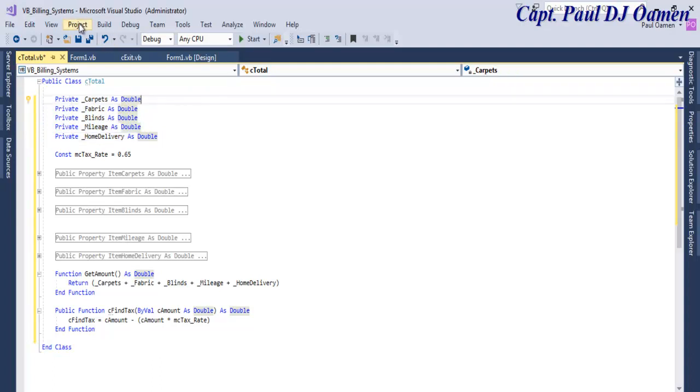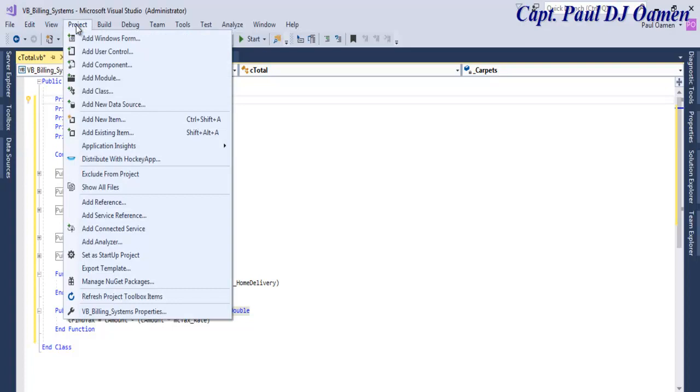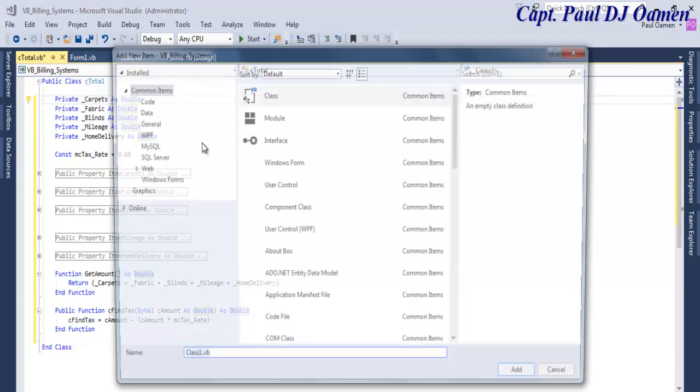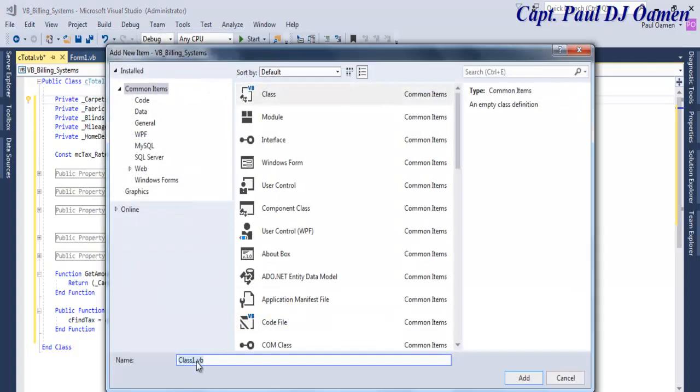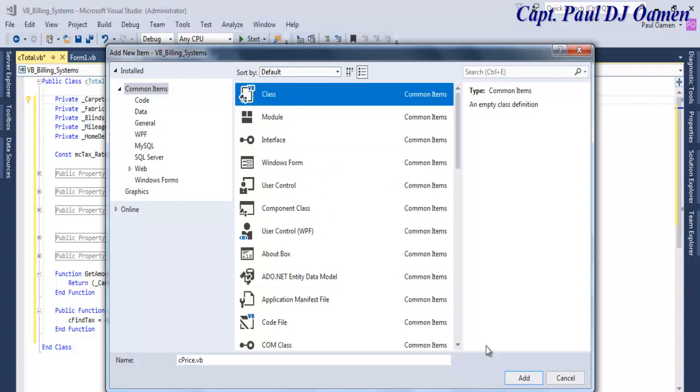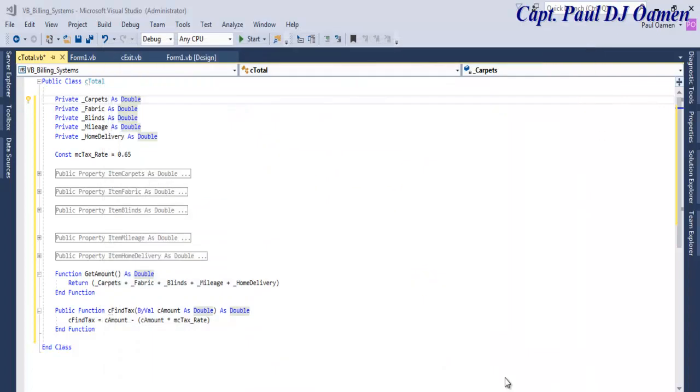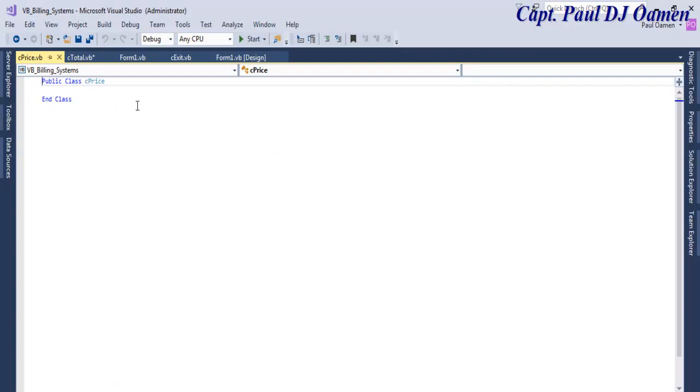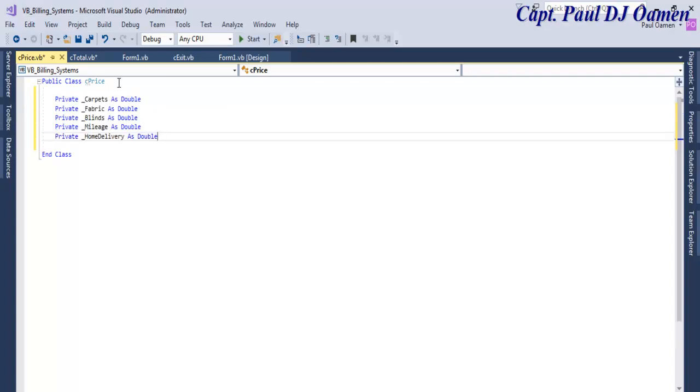So let's come in here, project, add, so let's call it C price. There, that is the name of our new class. It's called C price, and add, and right there we go.